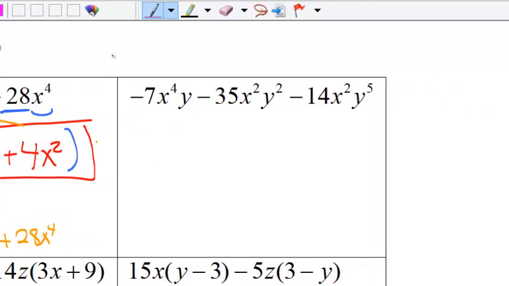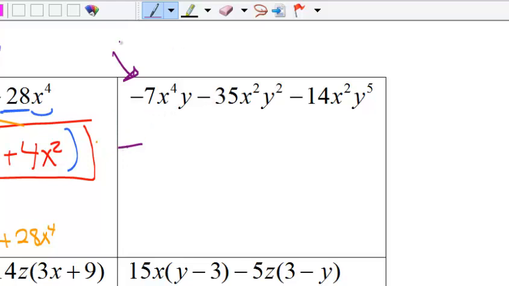On the next problem, we start with a negative. Now because we start with a negative, I am asking you in the instructions above, if the leading coefficient is negative, then I want you to factor out a negative from the whole polynomial. If the first term is ever negative, I really want you to factor out this negative. It's going to make it a lot easier later when we learn more methods.